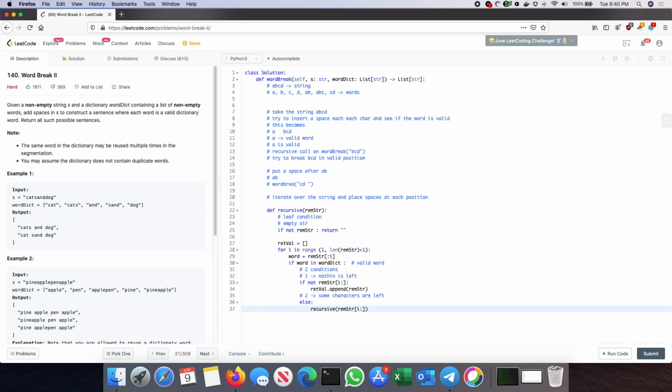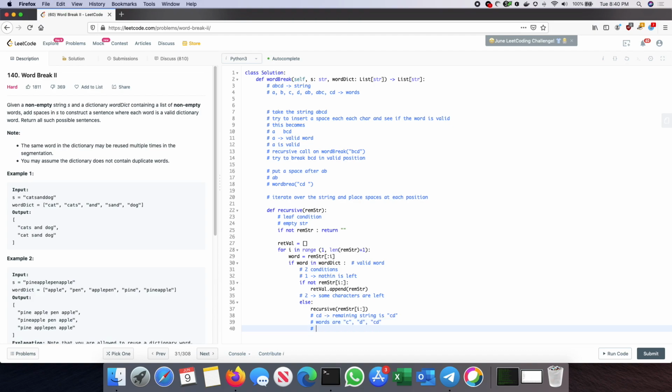Now one thing you have to figure out: let's say our case was A, B, and the remaining part is CD. Let's say the remaining string is CD and the words are C, D, CD.